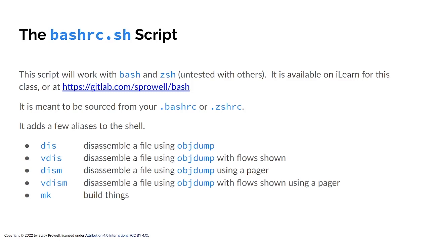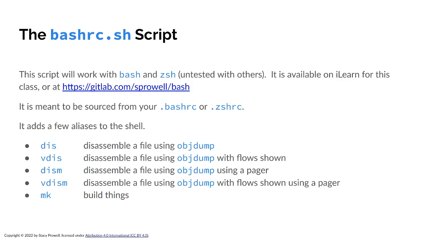The idea is that within your bashrc or your zshrc files, depending on which shell you use. If you're just doing the default installation of Ubuntu, then you'll be using bash. Some people really get cranky and want to use ZSH, so if you do that, use this. But for the most part, bashrc. At the end of that file, you'll add a line that says source, followed by the name of the script. Once you've downloaded it and put it somewhere, you'll source the script from wherever you put it. For example, if you put it in your home folder, it'll just be source bashrc.sh.